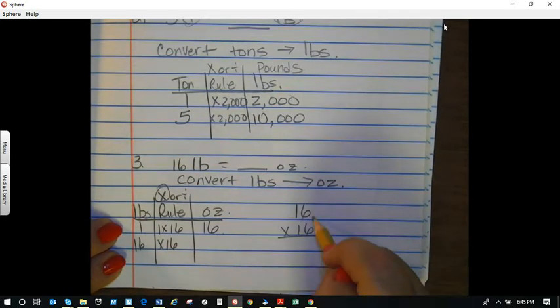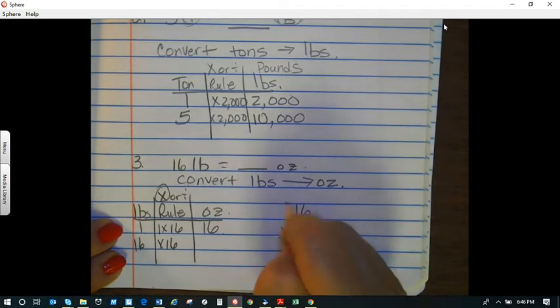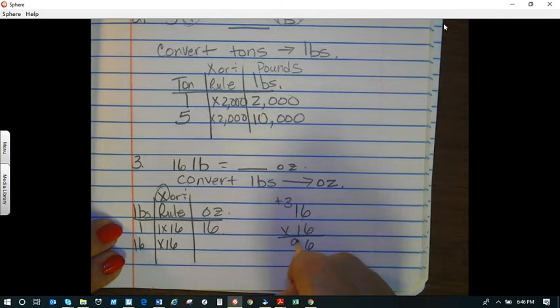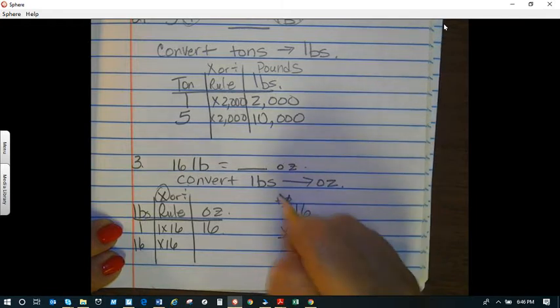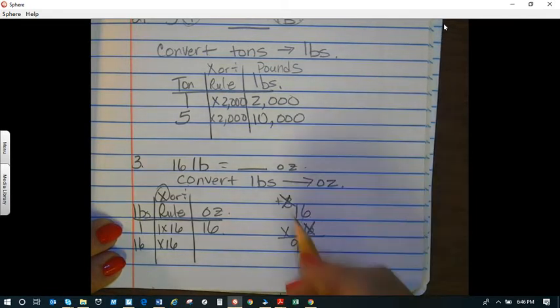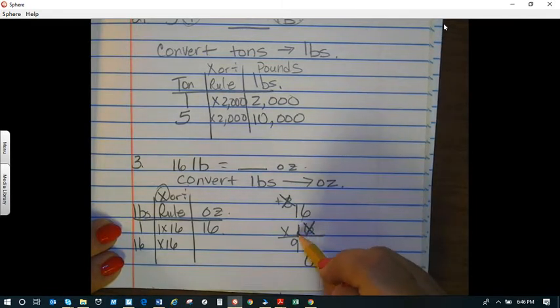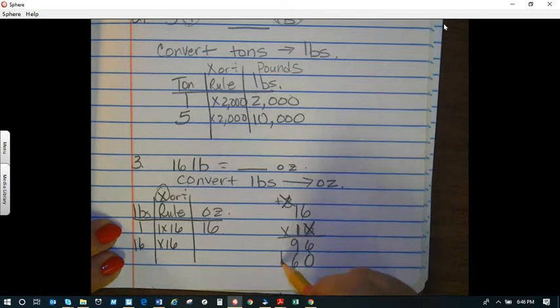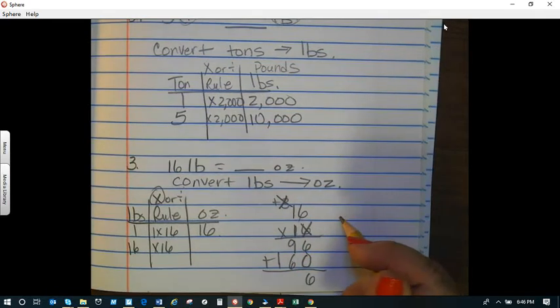So I'm going to do my math to the side. 6 times 6 is 36. Regroup my 3. 6 times 1 is 6 plus 3 is 9. I'm done with my ones. I put my 0 as my hero and cross out my carryover. Starting at my tens place, 1 times 6 is 6. 1 times 1 is 1. I'm going to add those up. 6. 9 plus 5 is 15.